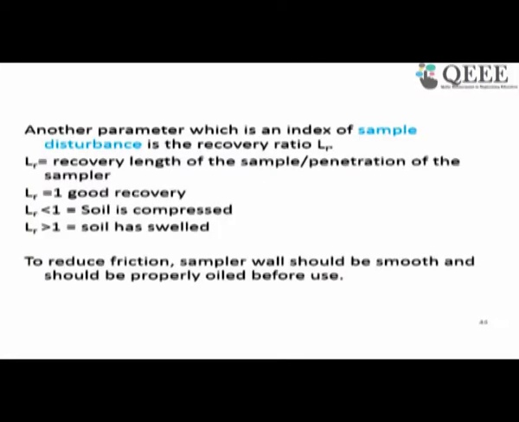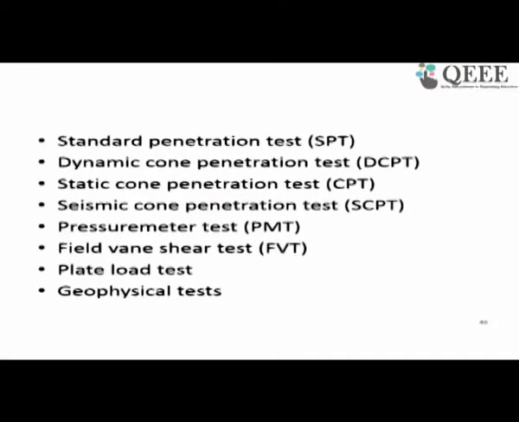So with this, we just discussed the various types of boring methods, the basic background on site investigation, and some of the sampling techniques. We'll have a 5 minute break, and then we'll continue with the various types of field tests which are commonly used during your investigation. Now we'll discuss the various field tests related to site investigation which are commonly used.